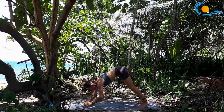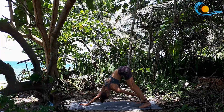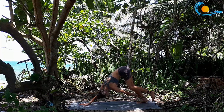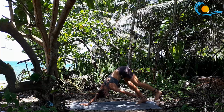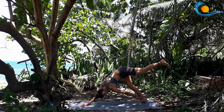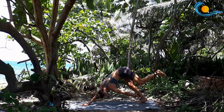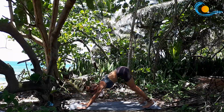Take the left hand to the right ankle, twist. Stay here or start to lift the left leg, coming into a balance. Set the left leg down, downward facing dog. Take an inhale.